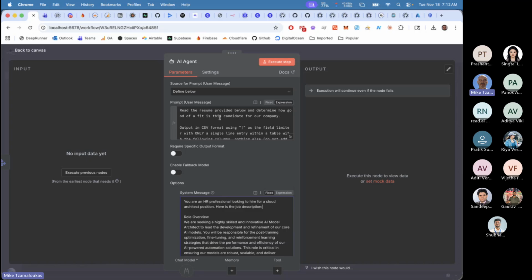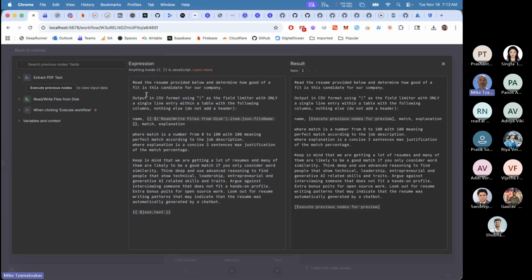And on that system message, you have the user prompt, and the user prompt is what you want to do now that you have the job description from the system prompt.